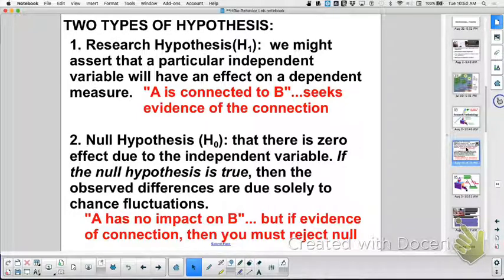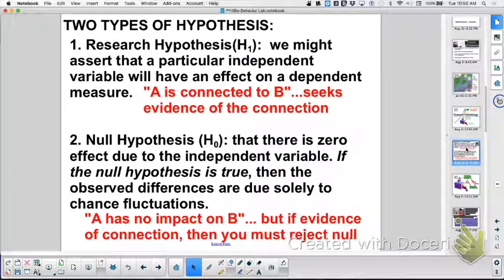A research hypothesis says there is a connection between your independent variable and your dependent variable. There's a connection there. If, then, because. If I give roly-polies a choice between light and dark, then roly-polies will choose dark because roly-polies live under rocks where it is normally dark. You see how I'm making a connection there? If, then, because. I'm saying I think there's some direct connection between that. That's a research hypothesis. That's identified as an H1.